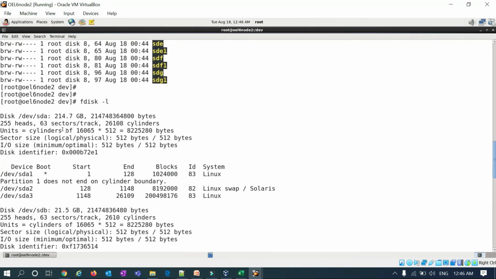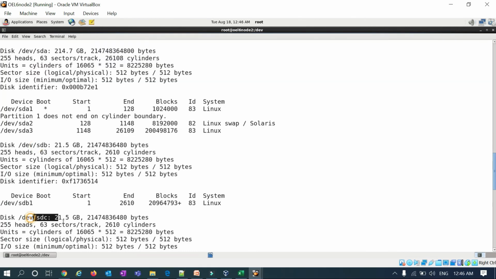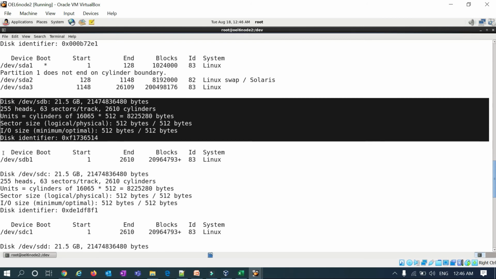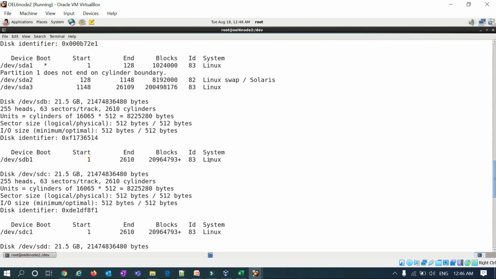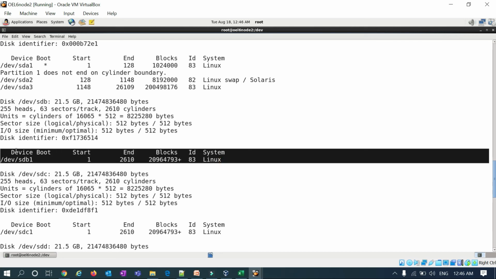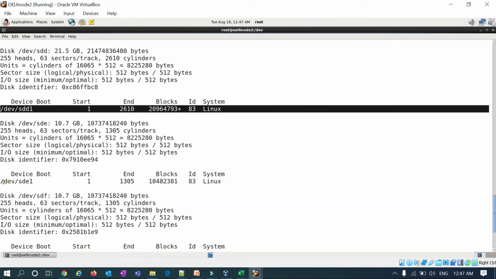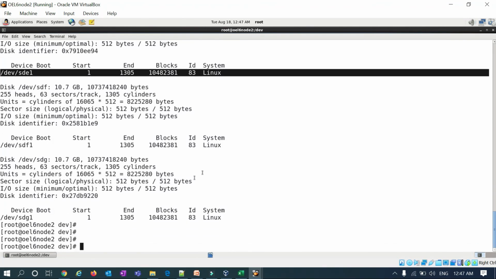Earlier only sda was formatted, and the rest of the disks, sdb and sdc, gave me only this much output, with no sdb1 partition, starting cylinder, or ending cylinder. It will not be there. Now you can see sdb1, sdc1, sdd1 and sde1 are all here. So all disks are partitioned. So node 2 is set now.